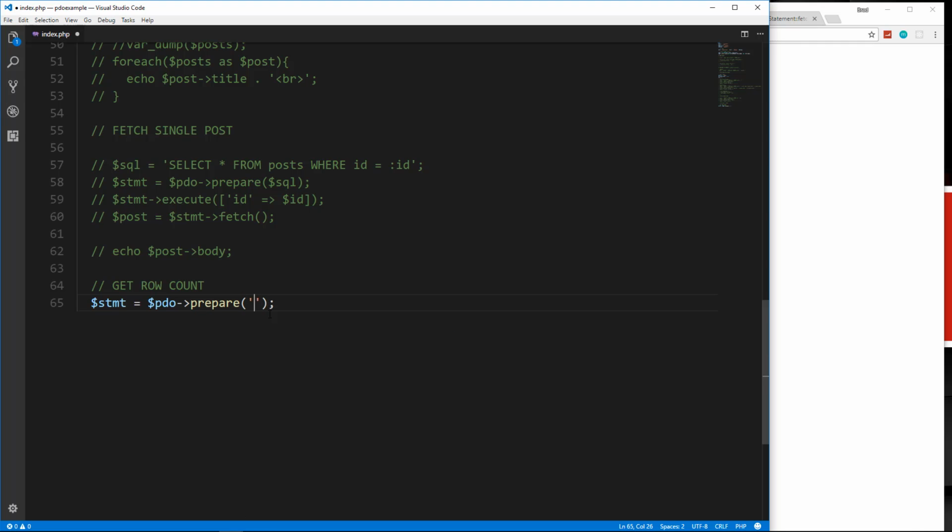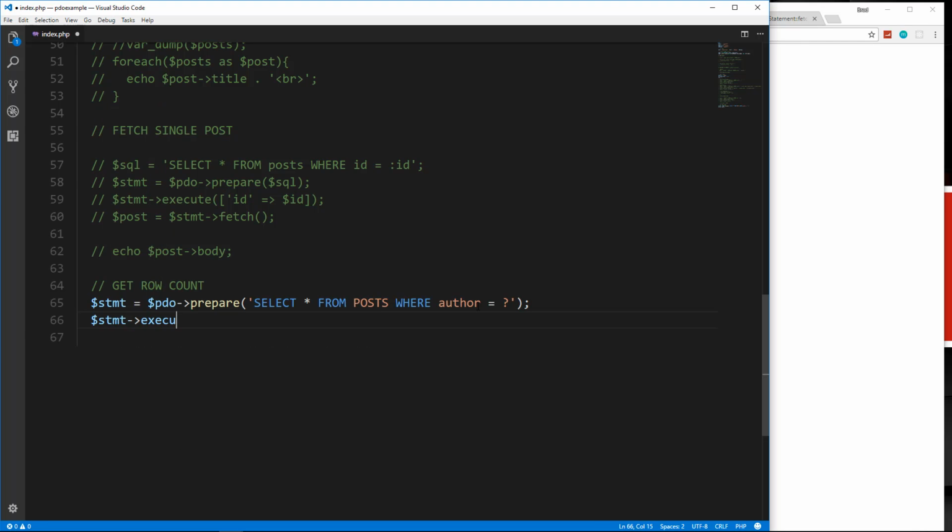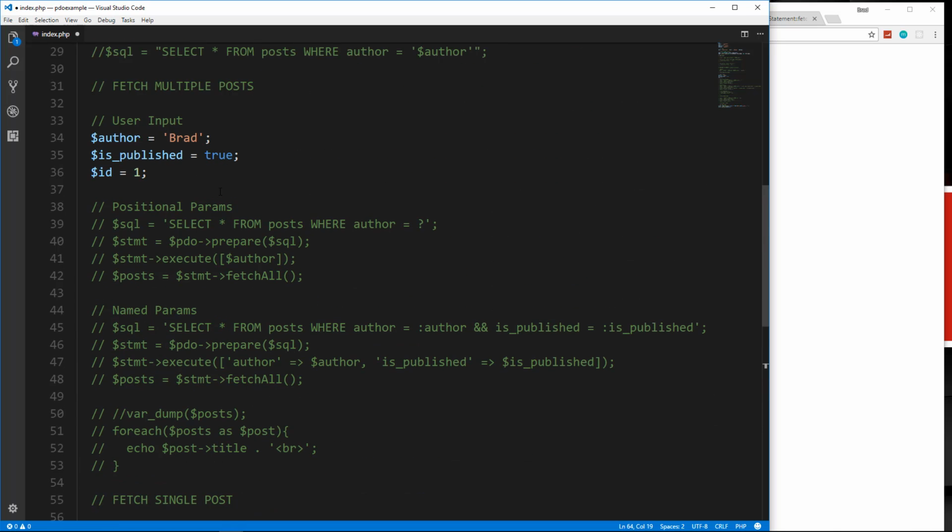Let's say select all from posts, and we'll say where author equals author. Okay, then we just want to do our execute. Actually, let's use a positional parameter. So we'll just put in our question mark, and then we can simply say statement execute, and we could just put in an array with the author. Okay, and that author variable is still coming from up here.